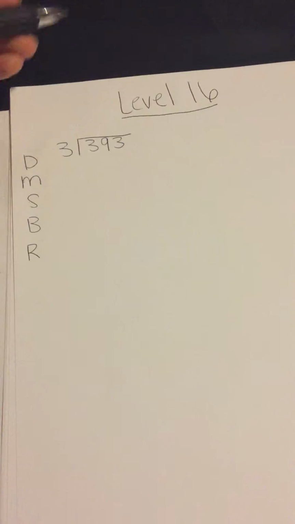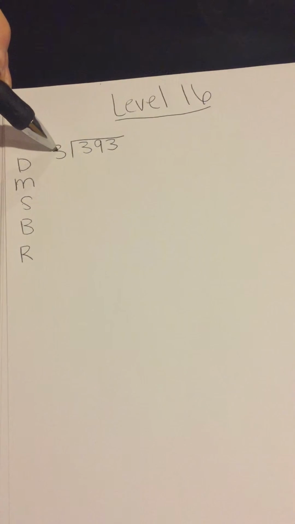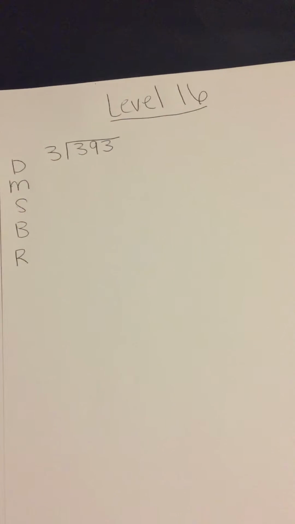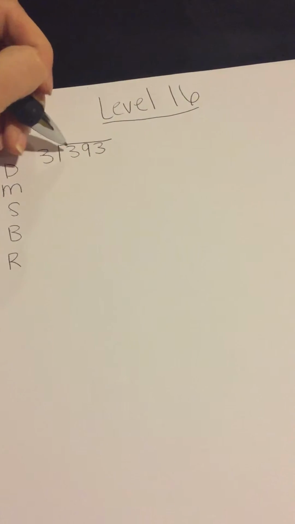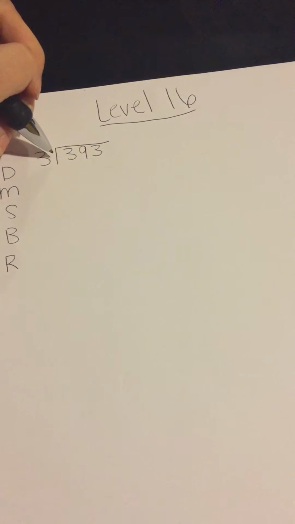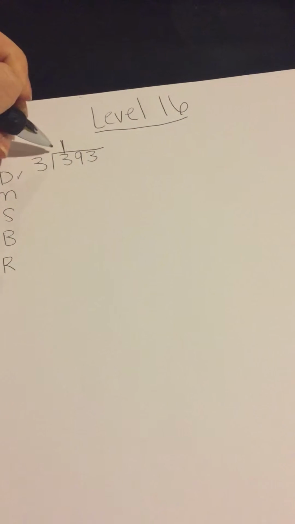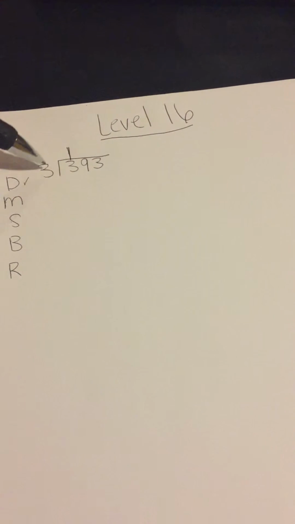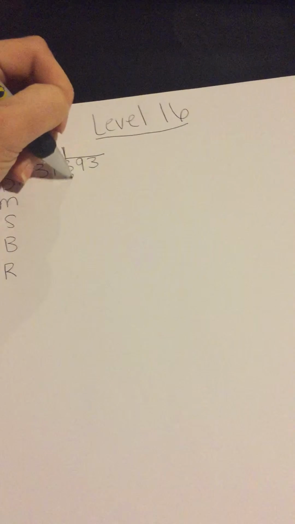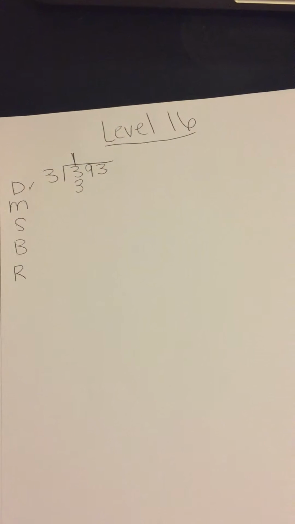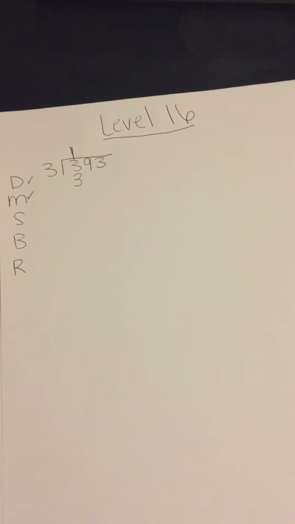So we need to divide first. How many times can 3 go into 3? So what is 3 times 1? 3 times 1 is 3. Okay, so that's perfect. All right, so we divided. Now let's multiply. 1 times 3 equals 3. We're just going to write this right under here. We can put another check right there.